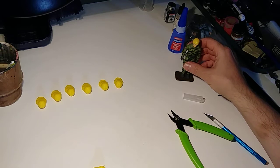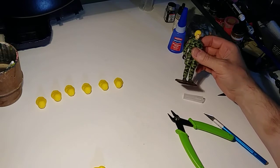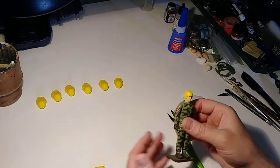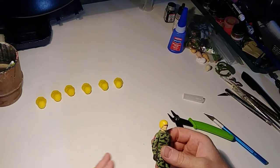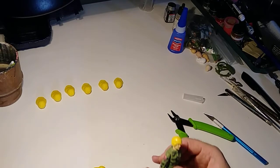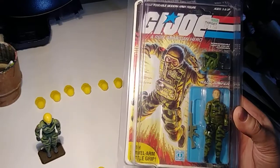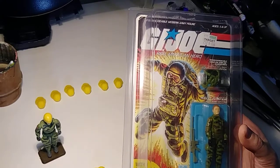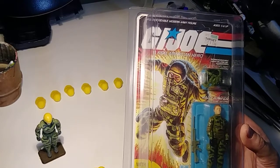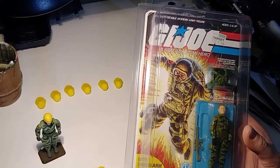I also wanted to show you guys this Ripcord, because you've probably seen photos of it but may not understand what it's about. I think the original Ripcord is almost the perfect figure — he was my favorite figure that I actually owned as a kid. I never begged more for a toy than for Ripcord when I saw him in the store. It had everything to do with his card back, which I think is the most beautiful card back in the G.I. Joe line — my personal favorite. Snow Job is up there, and I do like Snake Eyes version 2, and I love all the '82 figures. But Ripcord's is my favorite card back.